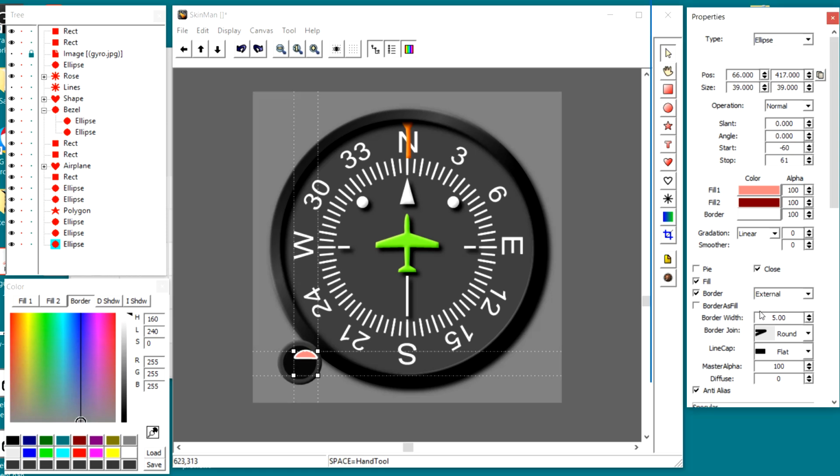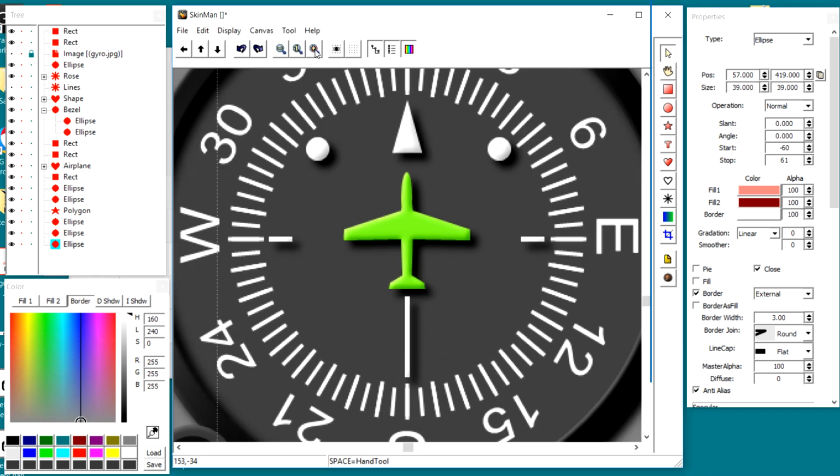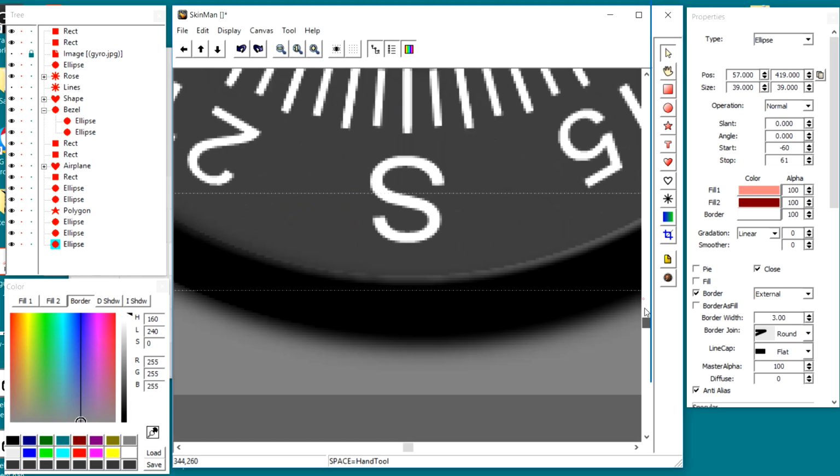Might even add another little thickness there. We're going to get rid of the fill. There's a little fill here, so we'll get rid of the fill. And we've got a little too much thickness there now, so let's take this back down to about right there. And I'm going to zoom in on this, and scroll over there.